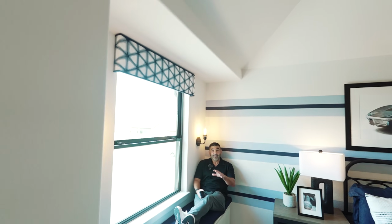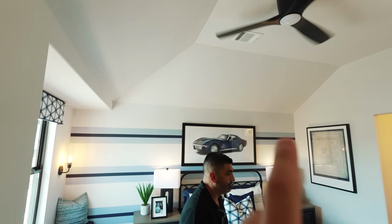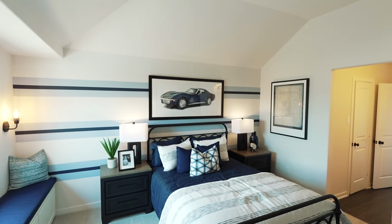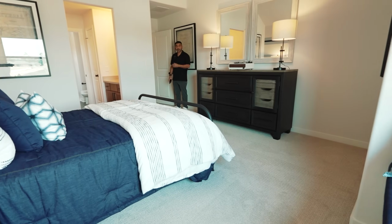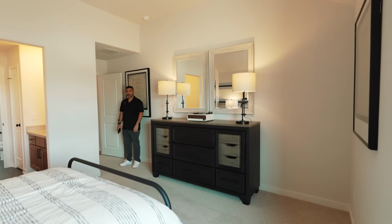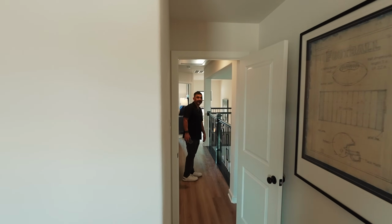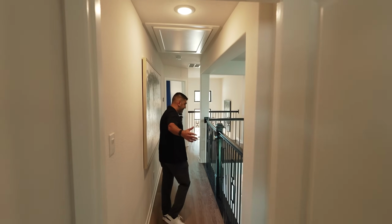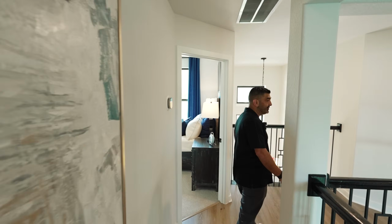That's nice. There's a lot to this house, so I really don't want to sit down too long, Jackson. And again, they vault these ceilings way up, so these rooms are very spacious. I dig this. I know my kids would love to have this. I like the detail in it. So again, I like these big, long hallways. This is cool. You can see out to the front of your house. This landing right here is just for that bedroom over there at the end.